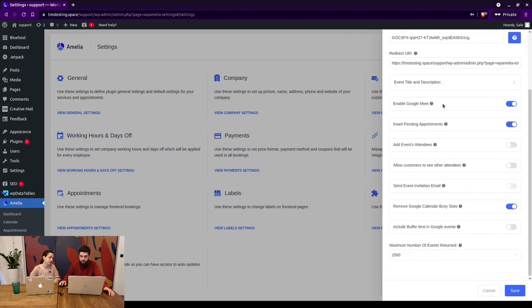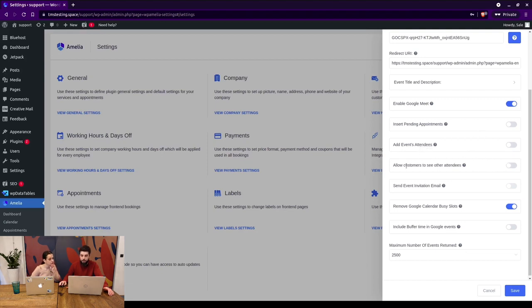If you enable Google Meet, the employee that is linked to his Google Calendar will also receive a Google Meet link, and you can include the placeholder for Google Meet in the notification section, so the customer also receives the URL for that. Pending appointments can or cannot be included depending on what you select. Add event attendees allows you to see the attendees of the event that are included in the appointment.